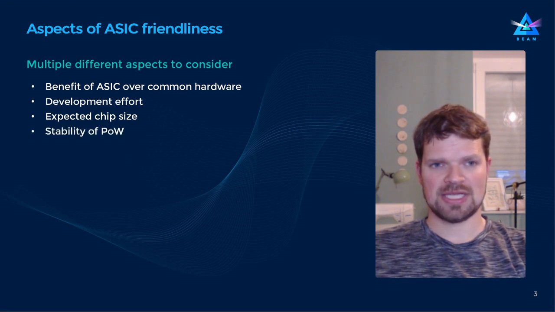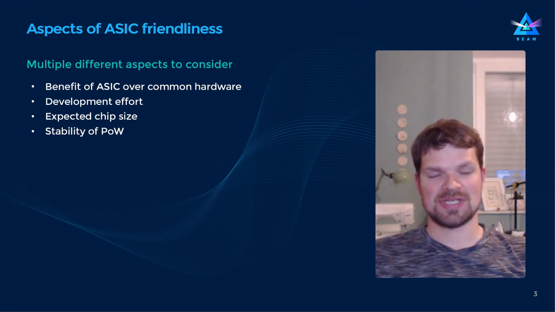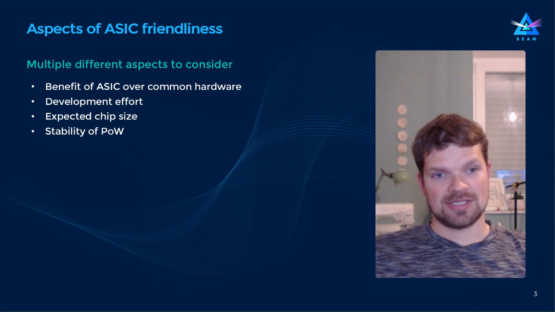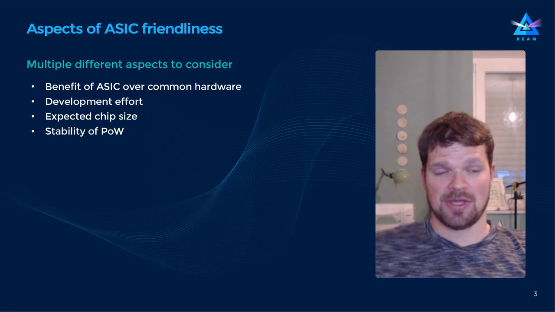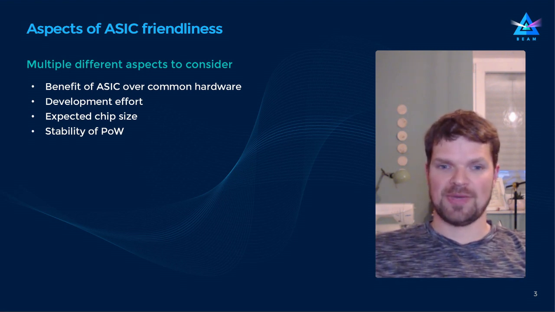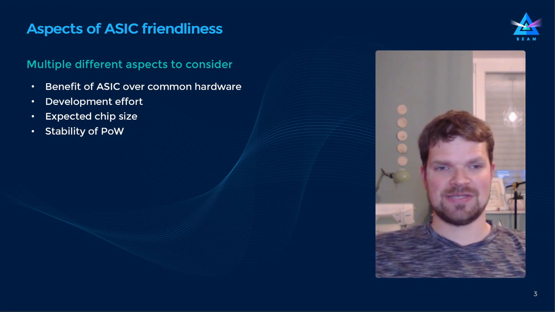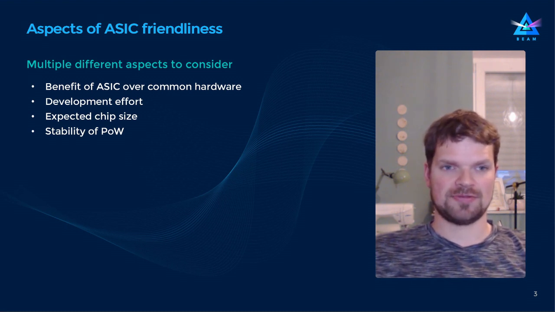Then, last but not least, the stability of the proof of work scheme. If the governance of your coin project says, okay, if an ASIC is coming, we run away and fork to a new scheme, well, then the ASIC is worthless before it was even created. So, and this is the only aspect where you can maintain real ASIC resistance: by forking away very often and changing your proof of work scheme whenever you believe ASICs are out there.